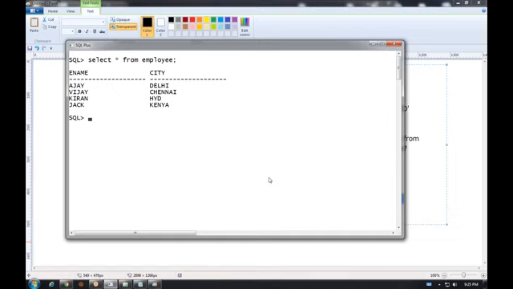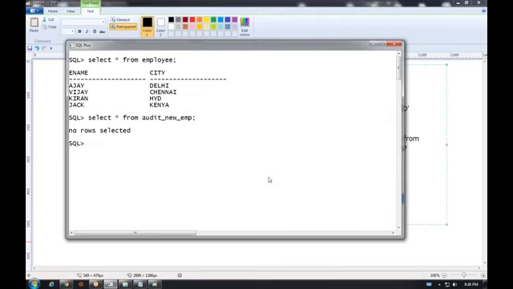Yes, we have the data. Select star from audit_new_EMP. No rows. After the table and trigger were created, we did not insert any records.